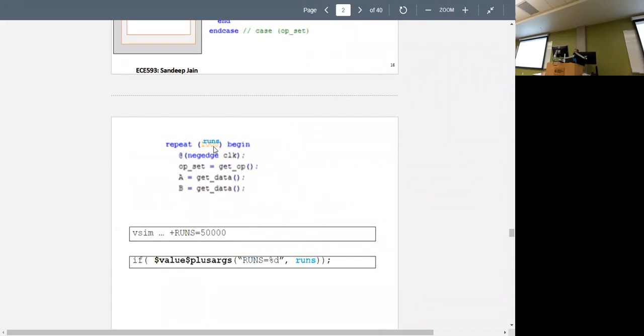Then you are running your test 1,000 times on the negative edge of the clock. Every negative edge of the clock, our operation set is getting the get op operation, and you're getting the values for A and B. That is done by these functions, get data for A and B, and then you keep doing it 5,000 times, right?